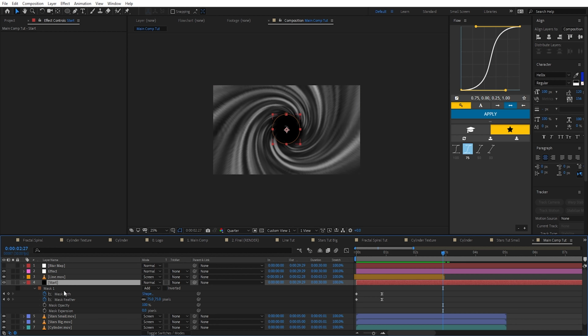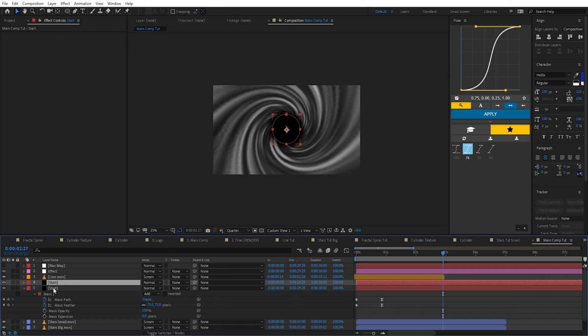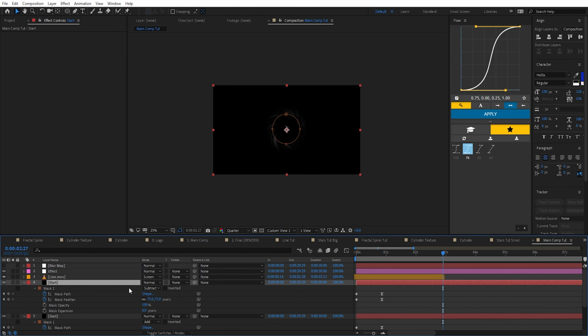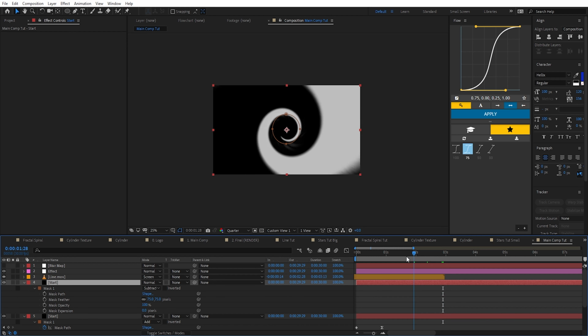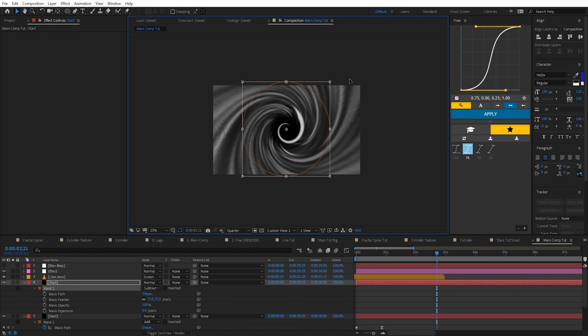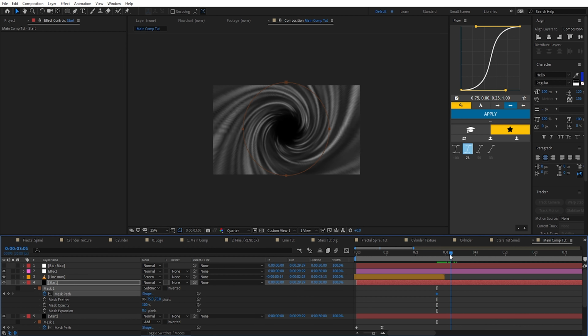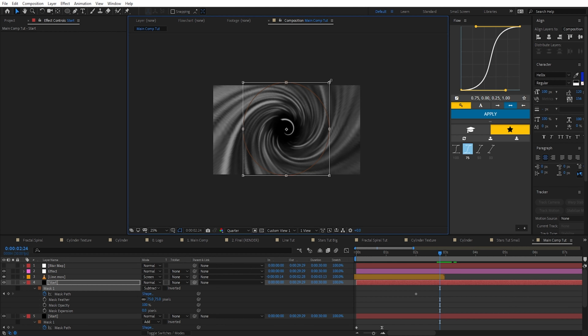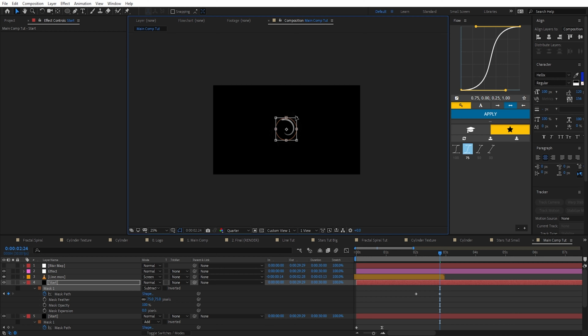So what we'll do is just duplicate this layer where we have the ellipse shape added. We'll hit MM to bring up the mask path, and we'll set this to subtract. And let's just shut these stopwatches off and we'll reanimate it. So we'll go over to the end here. We'll just double click on it, scale it up so we can't see it all the way up until the end. You can see where this is going. So we'll animate the mask path across a few frames here. Just before the line vanishes, we already want all of those other elements to not be visible anymore.